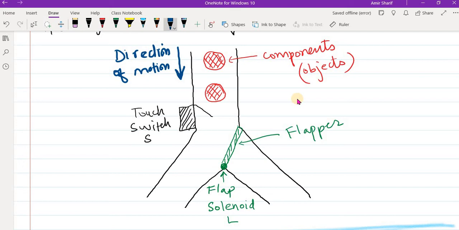The purpose is to sort the objects, some on the left side, some on the right side. Our desire is that 10 should be collected on one side and 20 on the other side, using this flap solenoid and this touch sensor. So you have to design a PLC circuit for that.